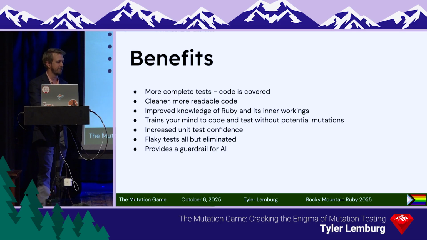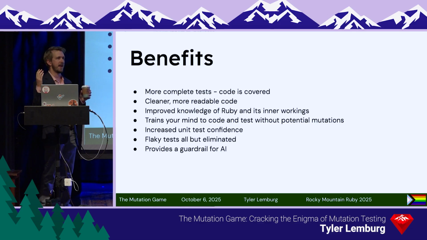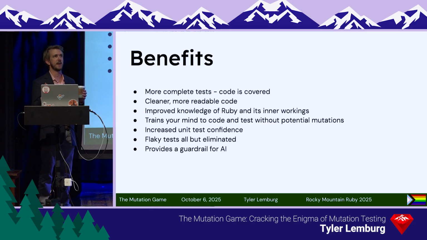Like I say, you get increased confidence with your unit tests, and your flaky tests are all but eliminated because mutation testing is running your unit tests over and over and over again with a little bit of modified code. But if it can't pass muster in those mutations, then it certainly isn't going to be a problem in CI. And lastly, I think it really provides a guardrail for AI now. If you write your tests TDD and by hand and then have AI generate your actual code, I think you'll have a lot of luck filtering out the extra code that AI sometimes leaves in your code base.